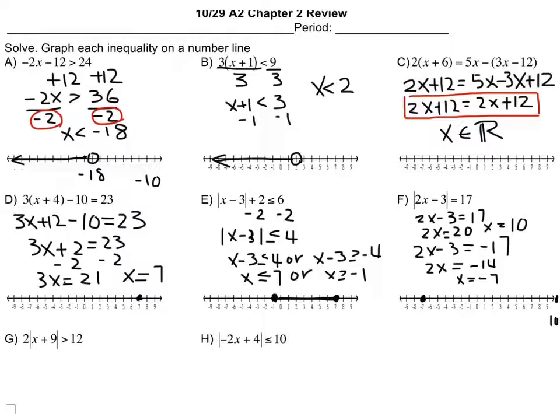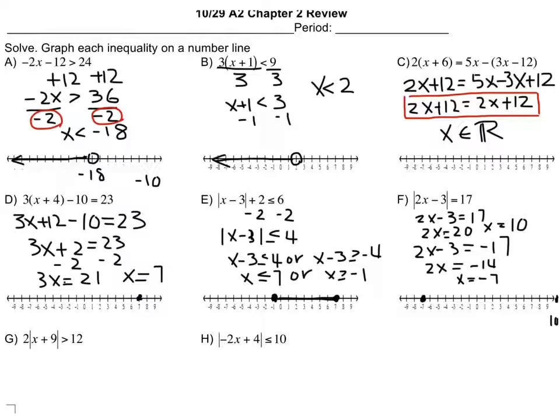Then we have 2x plus 12 on one side, 2x plus 12 on the other side as well. So basically, they are the exact same thing. So all your solutions should be real numbers, meaning that the whole number line should be the solutions. No matter what you plug in for the x, the statement is going to be true. Left-hand side is going to equal right-hand side, no matter what x value, as long as it is a real number.